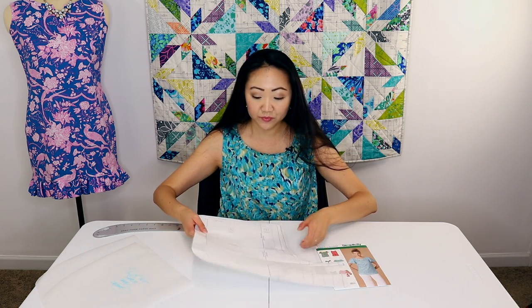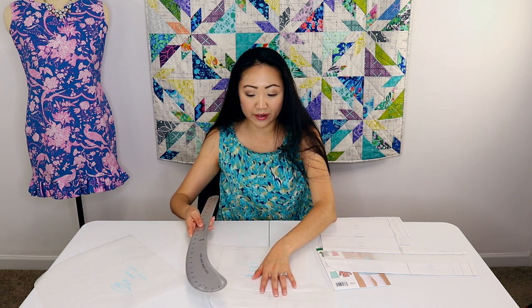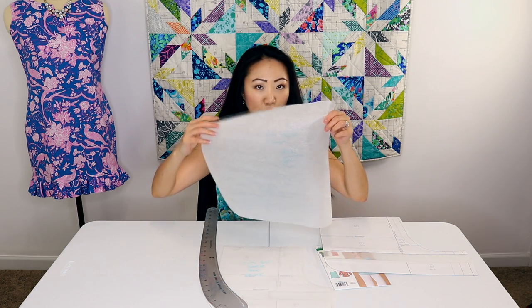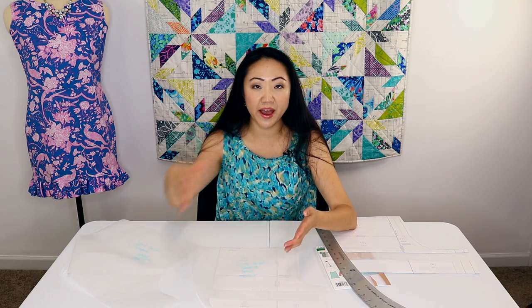Let me show you how I hacked this pattern. Because I knew I wanted the back to wrap around to the front, I wanted to add a little more curve to the pattern pieces. I took a curve ruler and, using the regular pattern and tracing paper, I created my own curve because I wanted the shorts to be a little more curvy rather than boxy. I did it to both pieces, and I think that worked pretty well. That is how I hacked my Pearl City Gym Shorts pattern — you can do that pretty easily yourself. It was my first time really hacking a pattern, and I think the results turned out okay. So this is the difference between the regular pattern pieces and the hacked pieces: I just added this extra curve so that when the back wraps around to the front it has a more rounded edge rather than being so straight. I thought that would look better with the pom-pom trim.